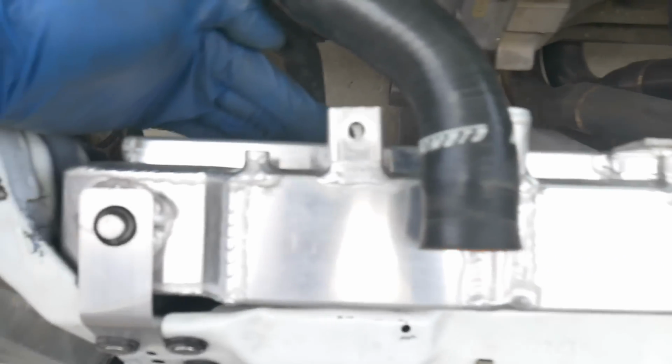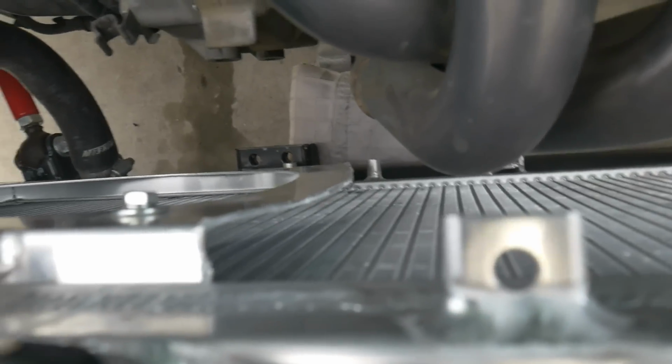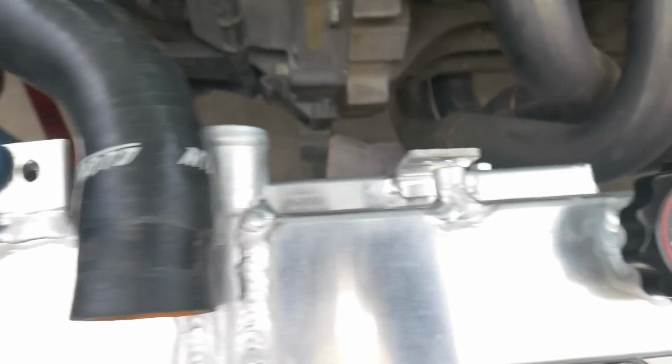Okay, and see with it lined up, it'll fit perfect. I'll have plenty of room for the exhaust manifold. I just want to eliminate that gap. And the fan will fit right on there perfect, and it'll mount using these positions that they provide.